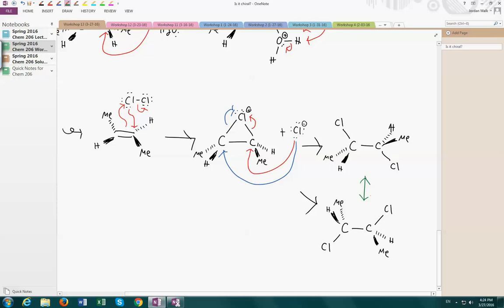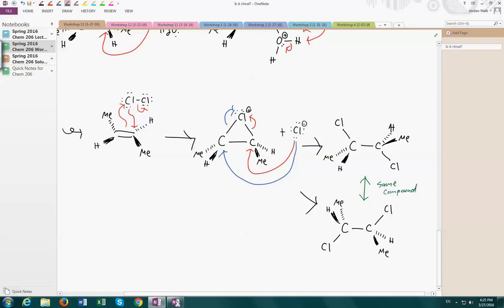So what if we took this thing and we did this? Ready? Just flip it over like that. Oh, they're the same. Yeah, and so it doesn't matter which carbon we add to in this case, those are just identical. Is there ever a situation in this when it would matter which carbon you added chlorine to?